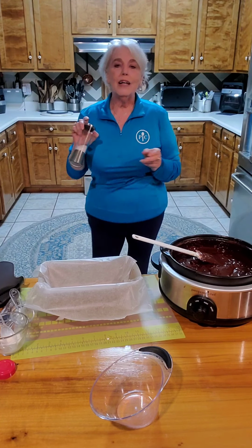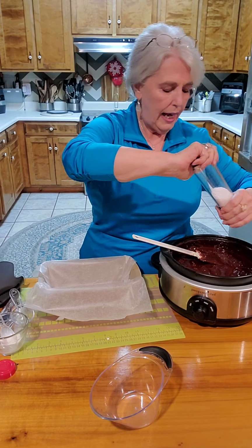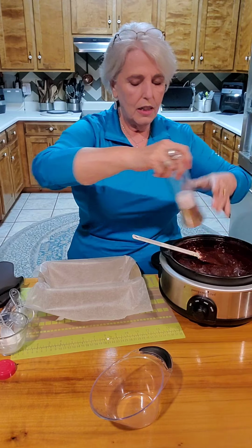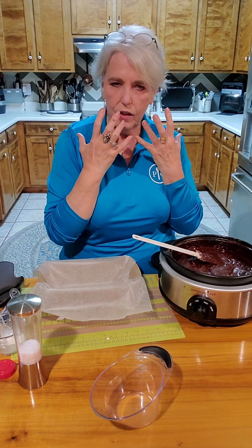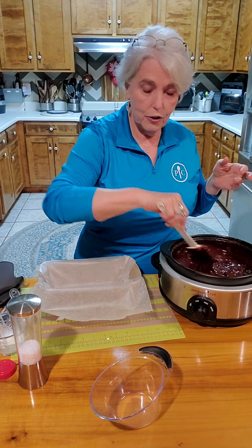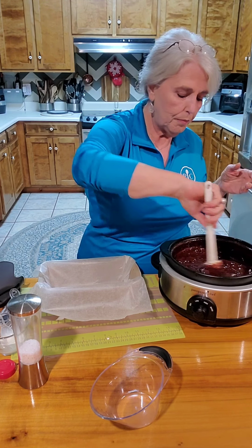One of the last things I put in is a little bit of sea salt, because salt enhances the flavor of the chocolate. You know when you bite into a piece of chocolate and it just fills your mouth with flavor? If you look on your ingredients list, you'll find it has salt in it. And salt is a flavor enhancer.